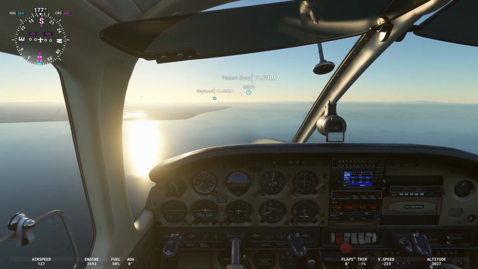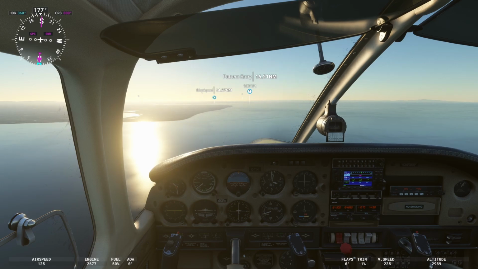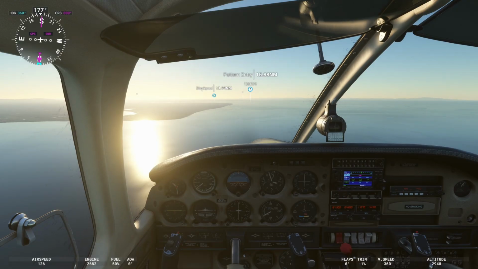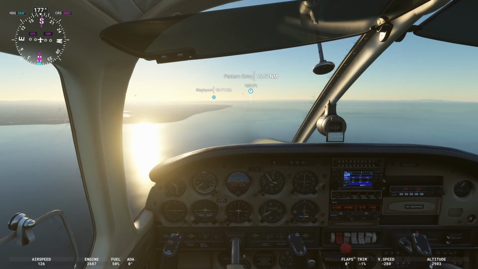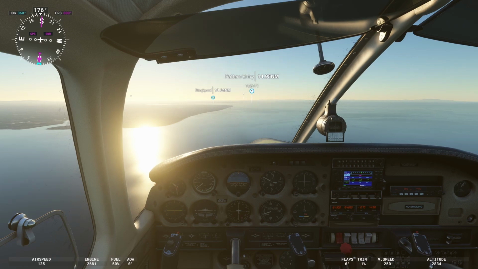Blackpool itself is 15 nautical miles. Vertical speed just over 100 feet per minute. You can start to see the piers at Blackpool appearing there on the left hand side. So as this completely has no autopilot, we're going to fly this all the way in manually. We'll do the flaps, etc, etc, and we'll see how we get on.